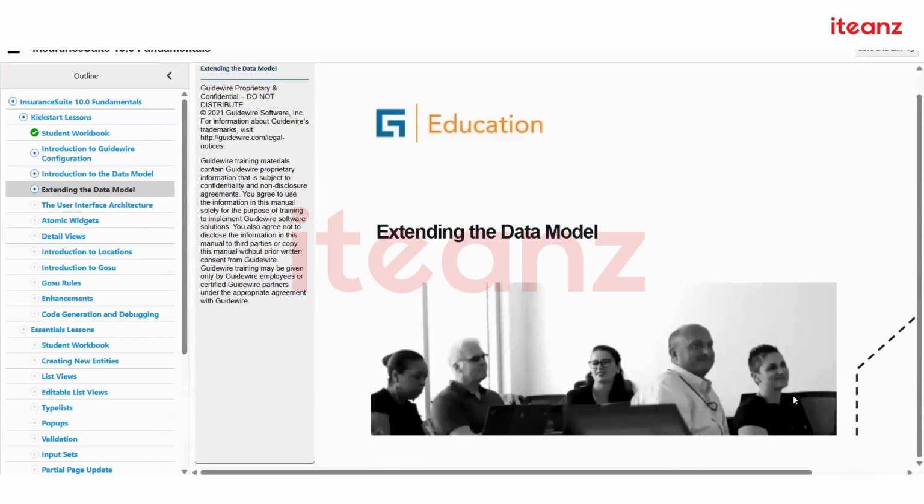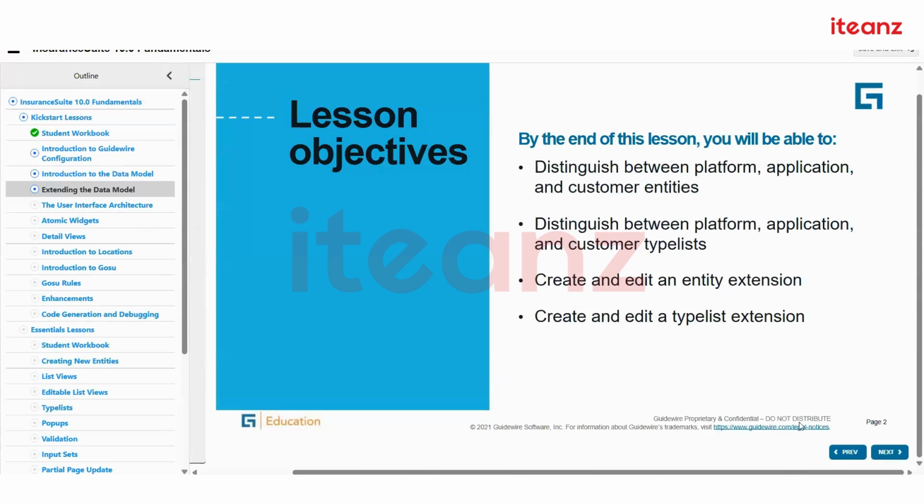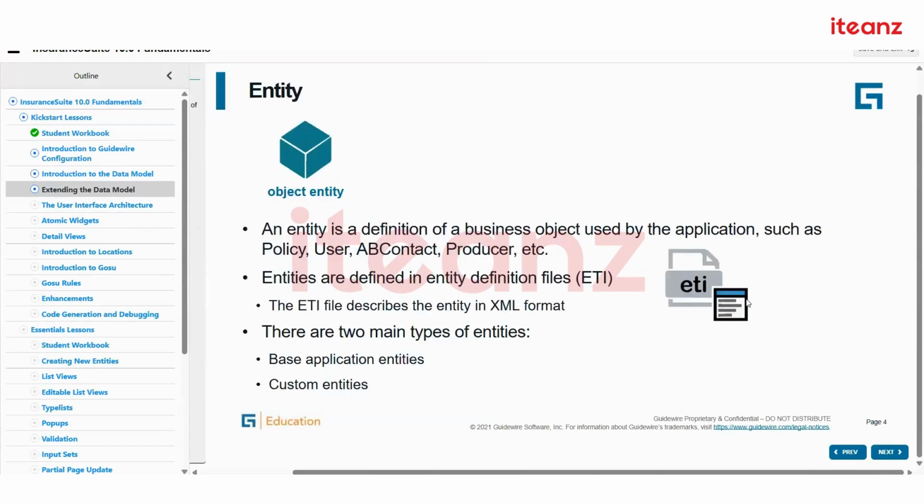This is where the ETX comes into picture. I think we have discussed this one, but we'll go with it once again. There are basically two main types of entities, as we have discussed. One is the metadata one, that is the base application entities, which Guidewire provides by itself, the ETI ones, and the custom entities. Custom entities can be ETI ones too; when you create a new entity, it could be an ETI one, but that will not come in the metadata. Metadata is where you have Guidewire provided entities, which are going to be read-only. Custom entities are, based on custom client requirements, where you add a new entity with some new fields. If that is coming into picture, you need to go with the custom entities. And the other one is that we extend the base entity which Guidewire provided us. That's also possible. For the ETI, I have shown you how we extended that.